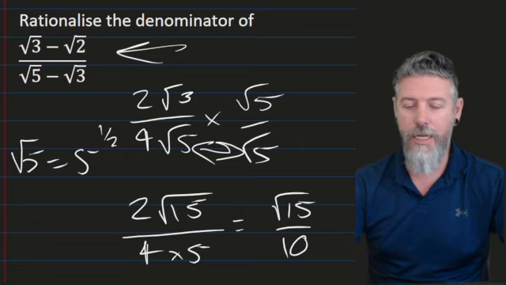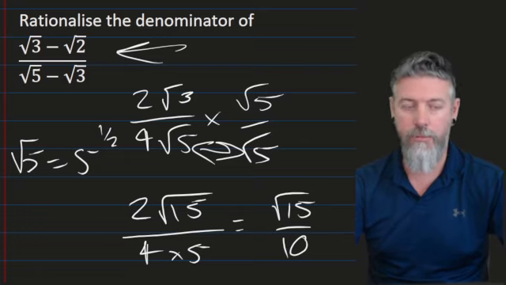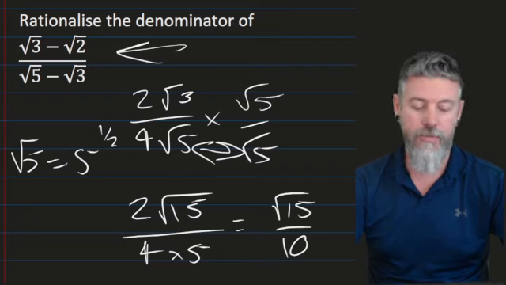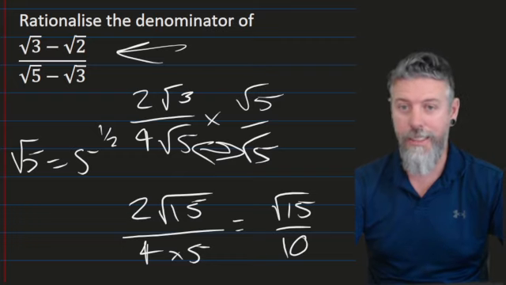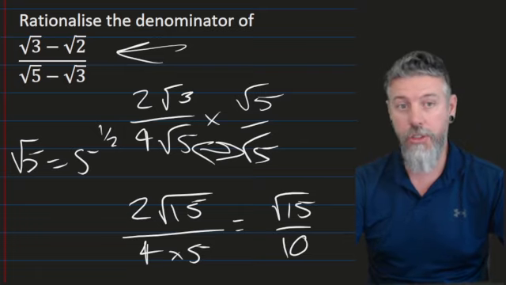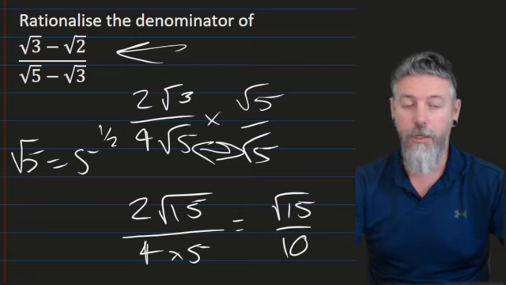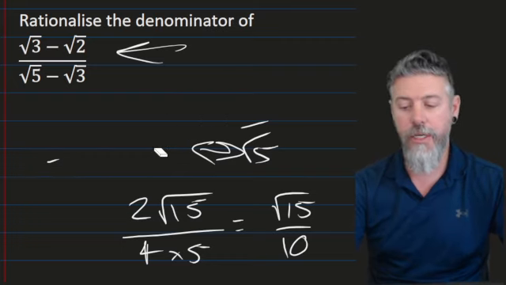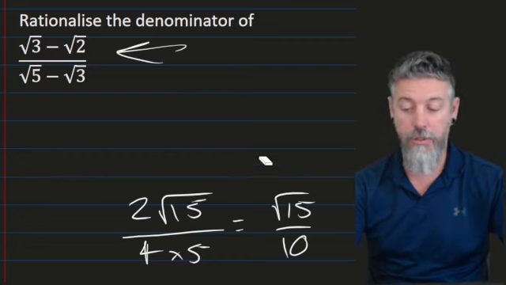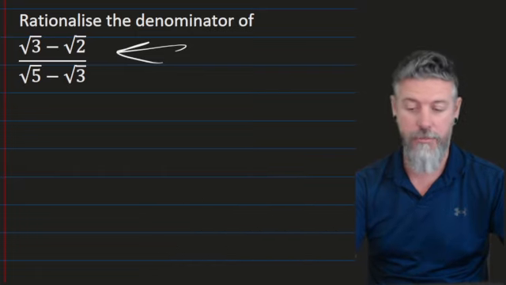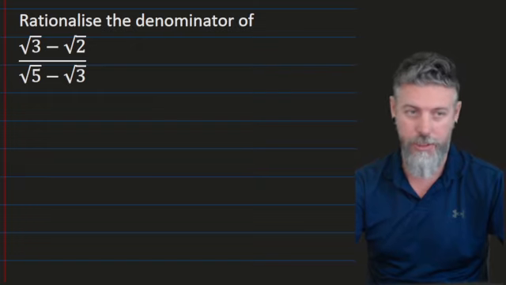So if you're struggling with any of those sort of concepts, root 5 times root 5, or why root 5 is 5 to the power of a half, I would highly recommend doing some revision from your Year 10 textbook in the surds section, just to make sure that you are completely up to speed with your understanding of surds before you attack a question like this out of the advanced course, where the understanding of those concepts has to be solid, because now we're going to mix it together with some other concepts that come forward in this question.